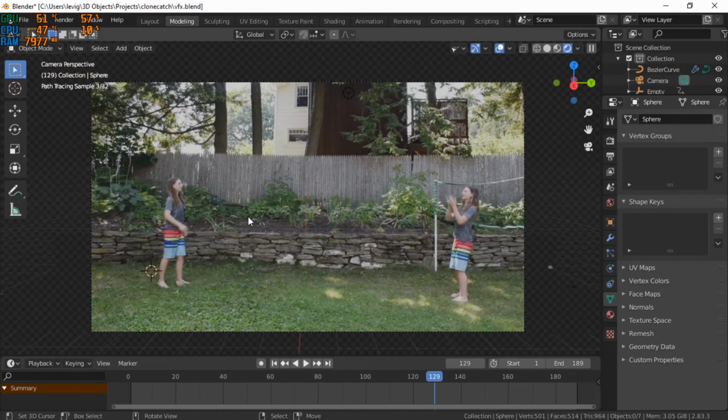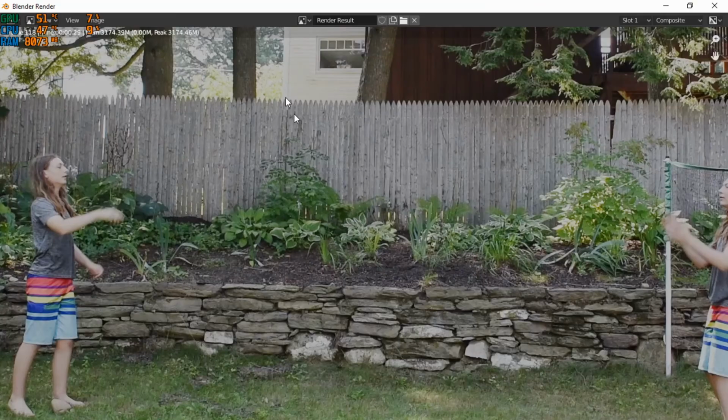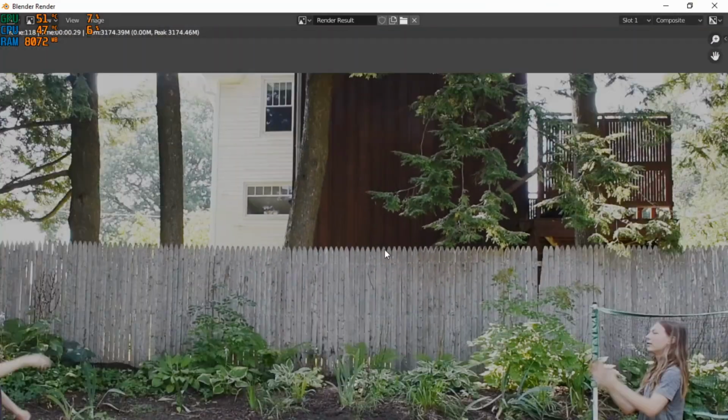It's actually looking pretty realistic. Yeah, looks great. We don't have any motion blur, but that will appear in the final render. So I'll show you what I mean. I'm going to pick a nice visible spot like right here, hit F12 to render an image, and as you can see, where'd it go?